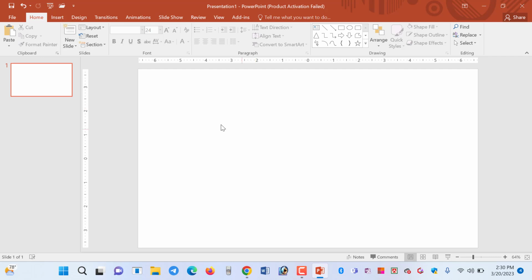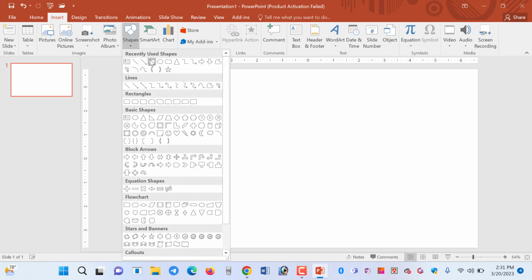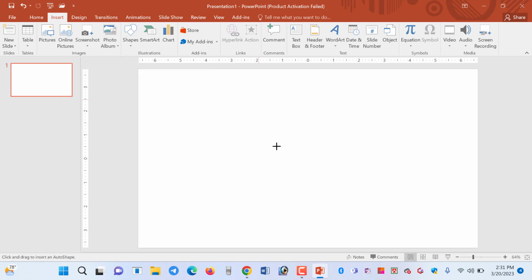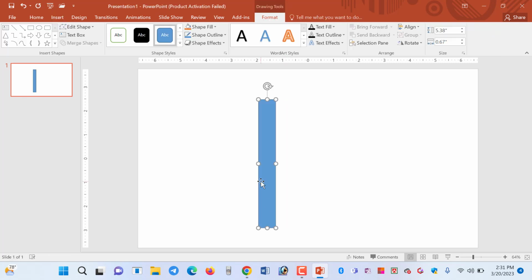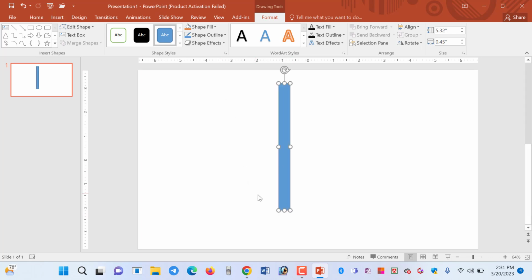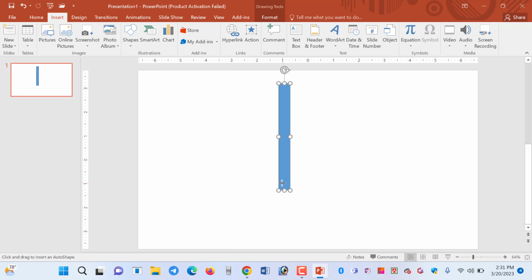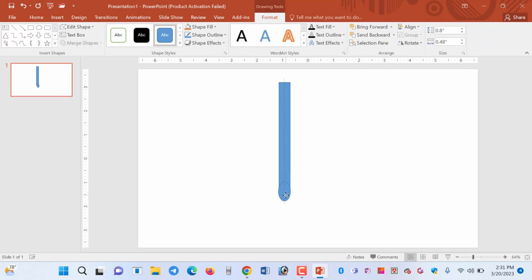Then we have to go to insert and shapes, then select this shape and draw it. Okay, done. And then resize, and then go again to insert shape and select this circle and draw the circle.